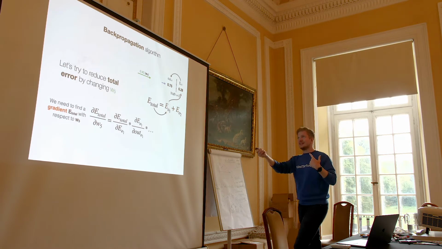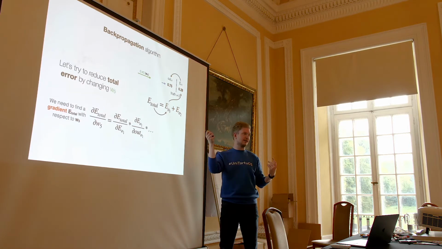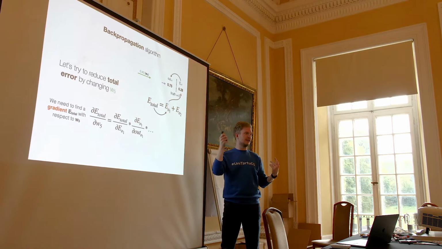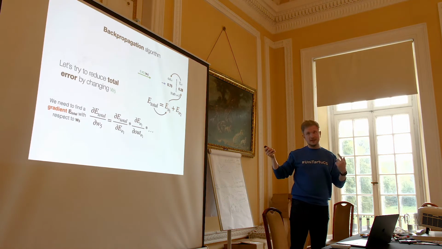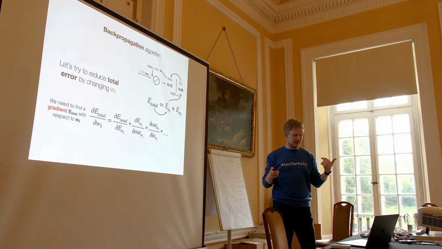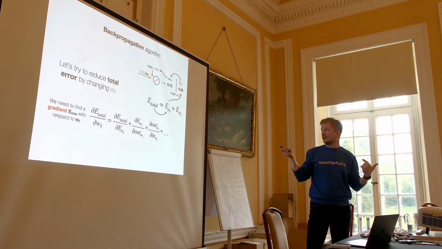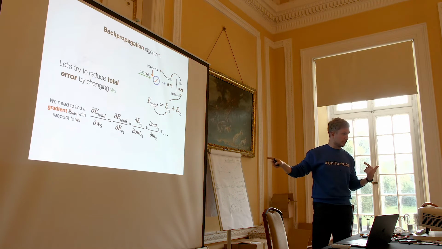Anyway, there is a neuron here. So what does this value depend on? The sum of the inputs on this neuron here. It actually depends on the input, exactly as you were saying. So there's a neuron here, and this value depends on the input of that neuron, right? Whatever comes in here produces this. But we need to understand how much changing this will change this in order for the whole chain to work.